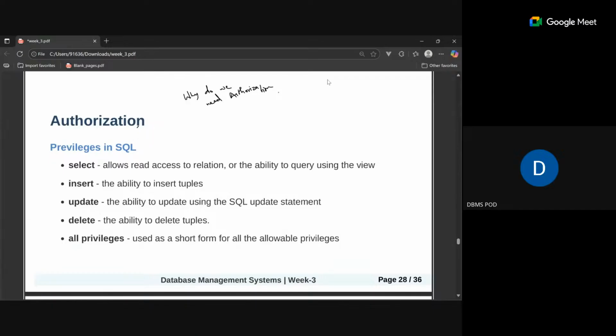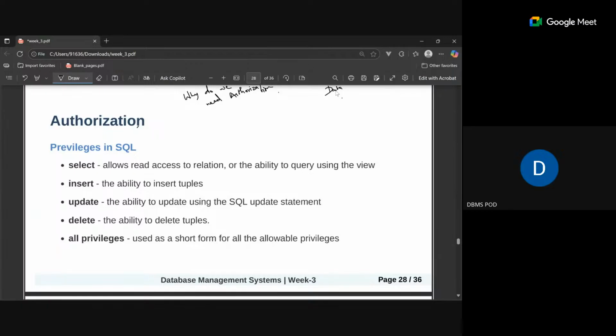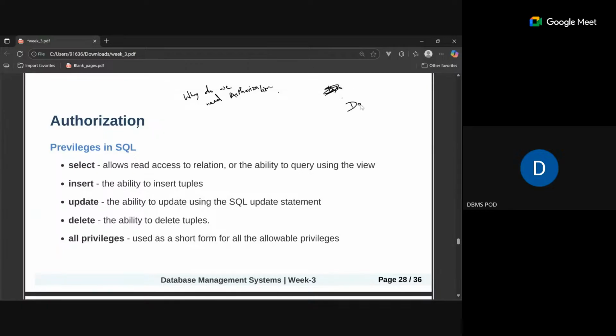I'll give one example maybe. Let's assume there is a database in a company, where it has all the confidential information that only upper management used to access. And you want to give some specific level of access in your database.